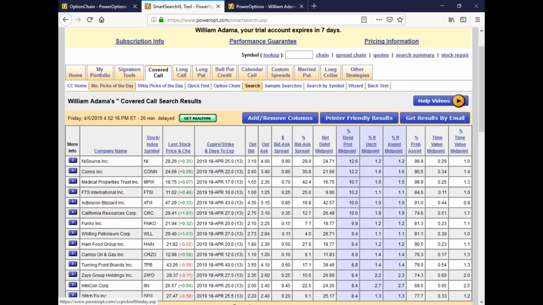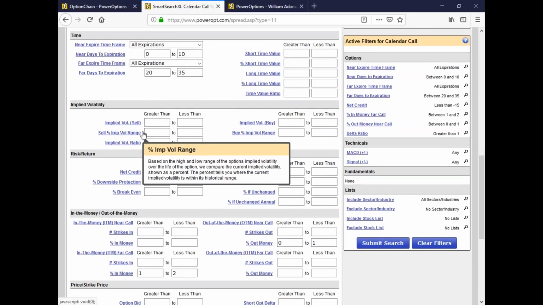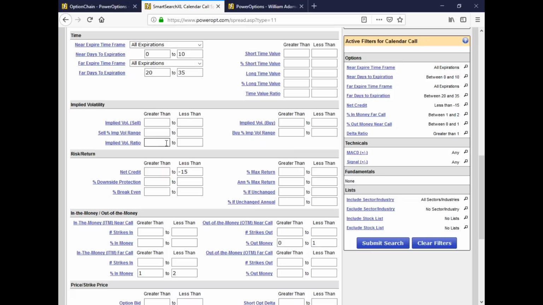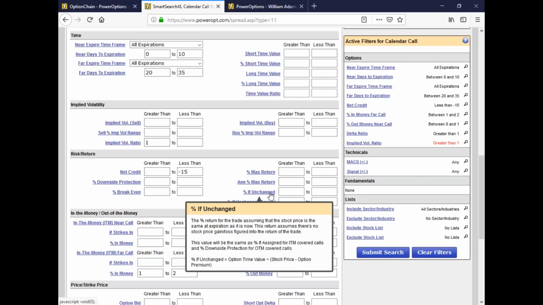As far as does it matter if it's the indexes, Larry, or overvalued or undervalued? To me, in a lot of positions, it doesn't matter. Why was I harping on the diagonal spread so much? Well, I was talking about the diagonal spreads because that's the one I do pay attention to when I do my calendar call search, where I'm likely going to look for something where the implied volatility ratio, the implied volatility of the sell option divided by the implied volatility of the buy option, is greater than 1. Right? Because I want my sell option to have a higher implied volatility than my buy option.